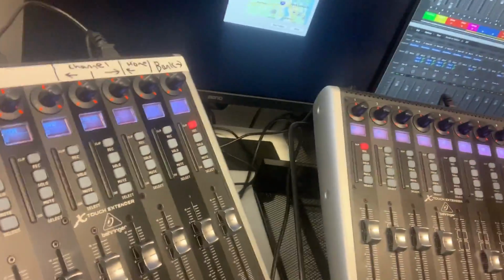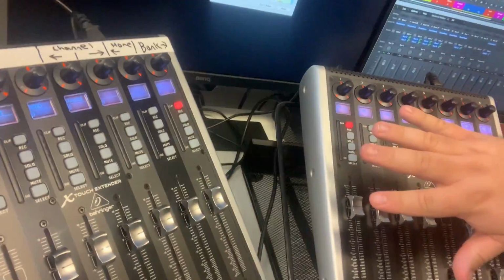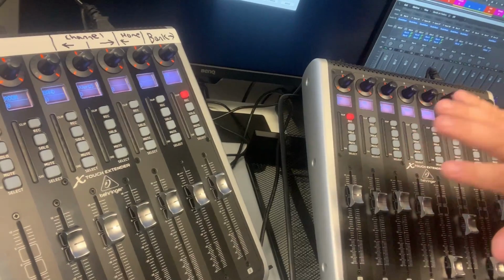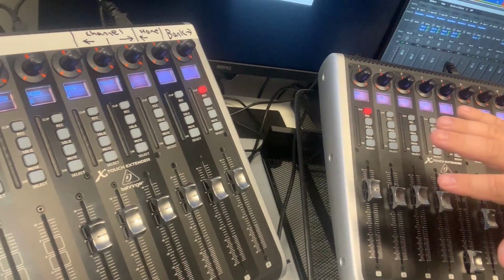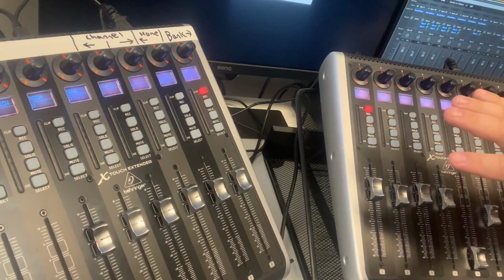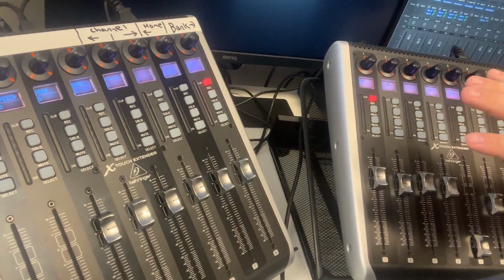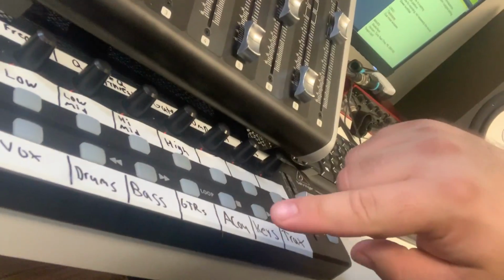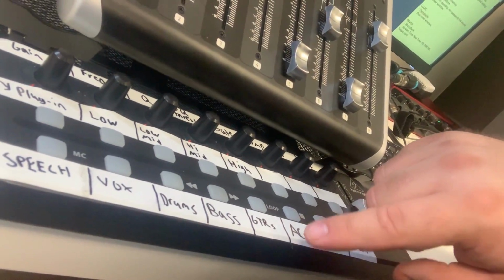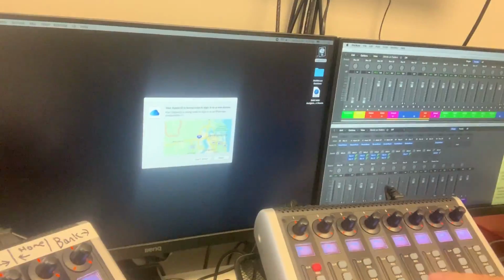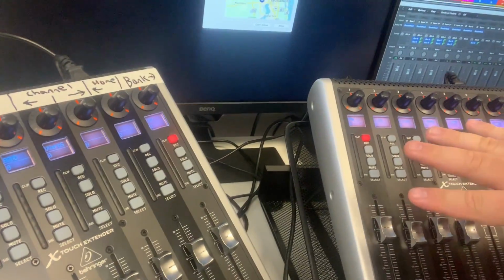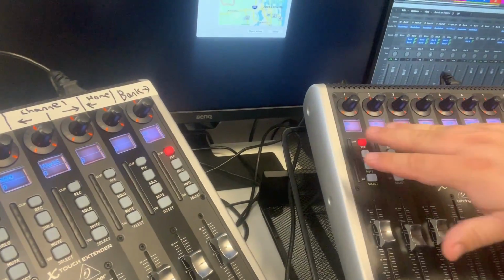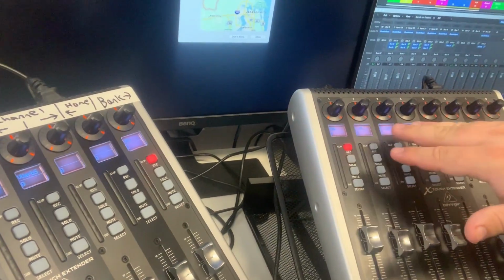Again, not absolutely necessary, but in this case, we have two Behringer X-Touch extenders. These are excellent for giving you some hands-on control. Originally, we had one extender and then one X-Touch Mini as a means of getting around a little bit faster. But we found that it was worth the extra funds to go ahead and get two of these so that, like a digital mixer, you have a digital display of what you're seeing on the mixer at that time.